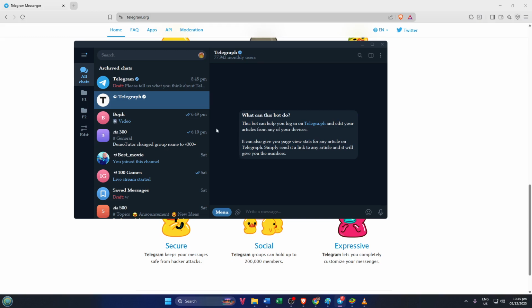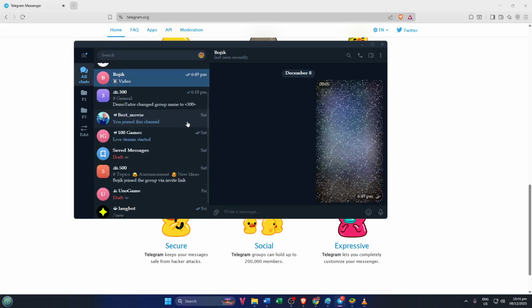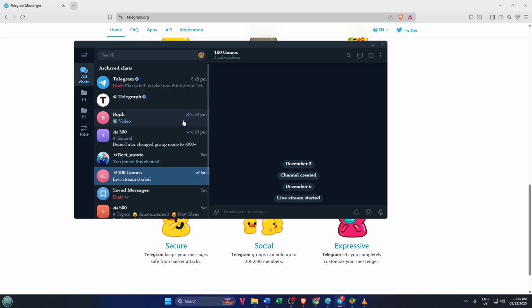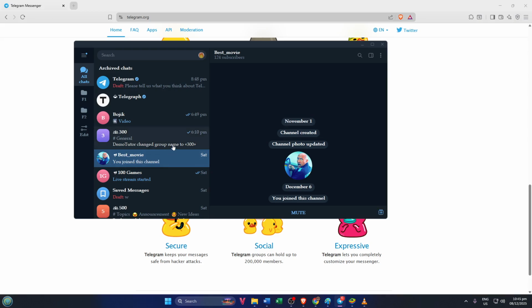To get started, download and install the app from the App Store or Google Play Store and register using your phone number. Tap the Compose icon to start a chat with any contact, or use the search bar to discover public groups and channels. Groups are like interactive communities, while channels act more like one-way news feeds from creators.